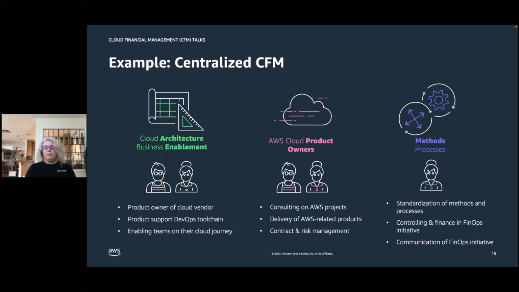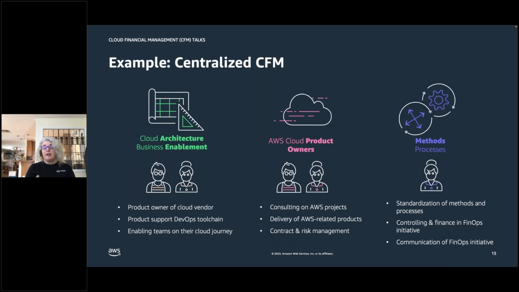When we talk about these roles, one that we use often is the centralized CFM model. It's a good starting place because it helps you set those standards before you start to figure out what things make sense to push out to other areas in the business. So having a person, or a role, that's focused on being a product owner, they own the product, any cloud vendor support that you're getting, they are providing the support for anything that you're building or maintaining in terms of visibility, and they help enable those teams on their cloud journey.